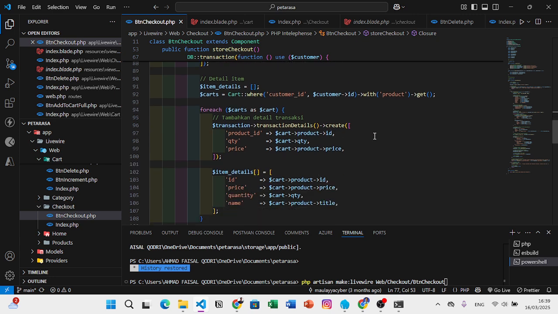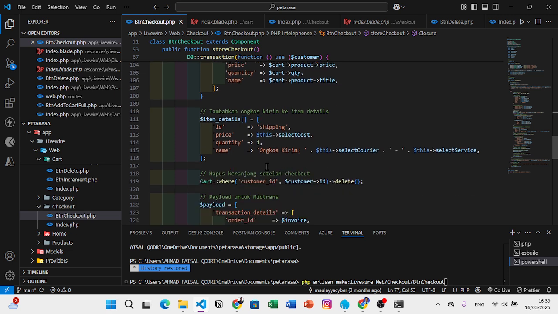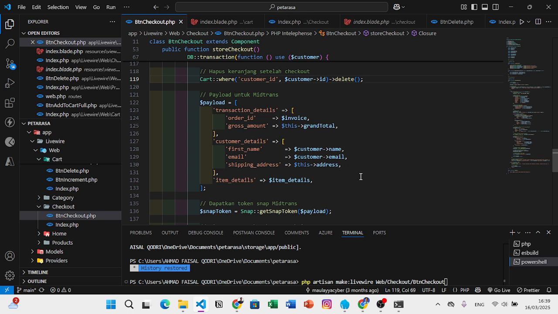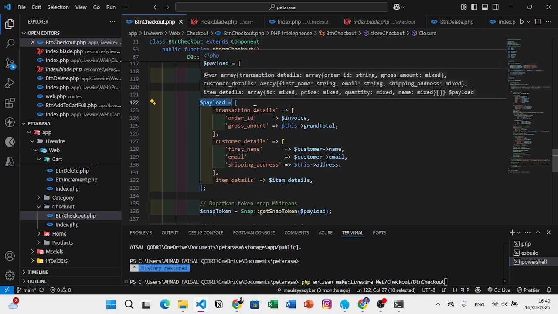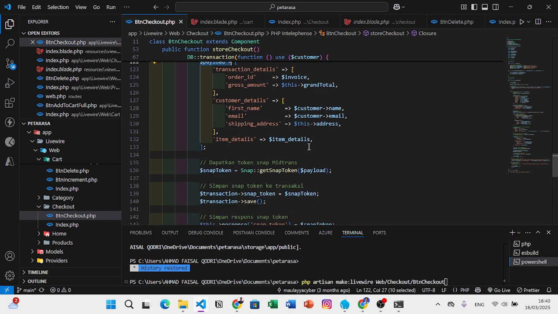After this, we have to delete the carts, and then we send all of this data to the payload. The payload is what gets sent to the Midtrans gateway to create the snap token.